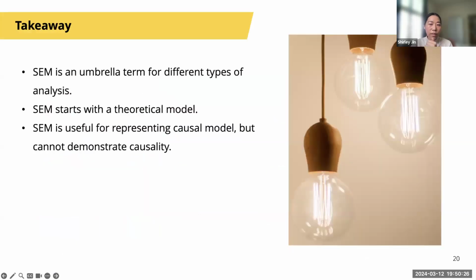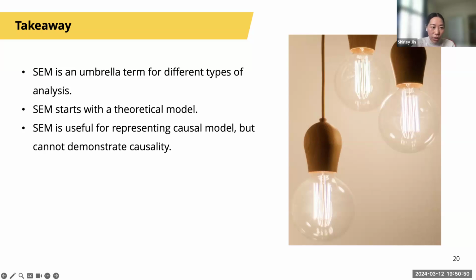And the key takeaways from this part: you need to know that SEM is an umbrella term for different types of analysis. It can be single or multiple regression, it can be multivariate regression, or it can be path analysis, or it can be factor analysis, or it can be structural regression, right?